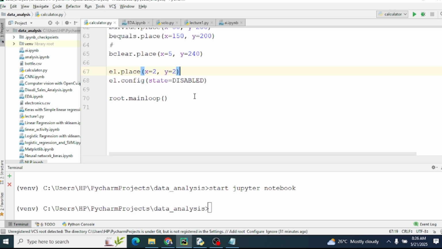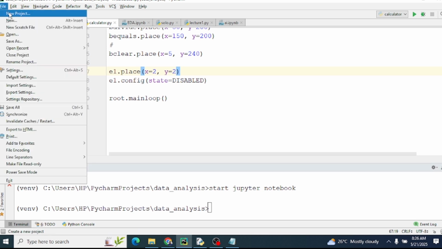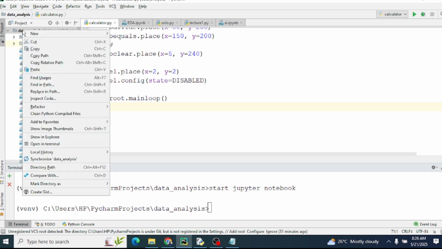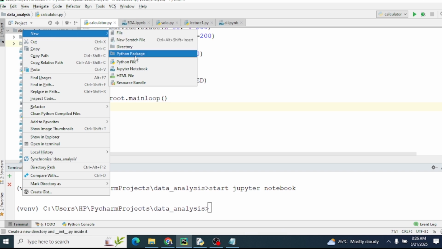When you install it, you set it up, then you create a project. You come to file, you click new project. A project is just like a folder where you put all your files. If you name your project data analysis, you're going to see something like this. So I named it data analysis. Now I want to create a fresh file inside the project, or inside the folder. So I'll right click on this place right now, and I'll go to Python file.